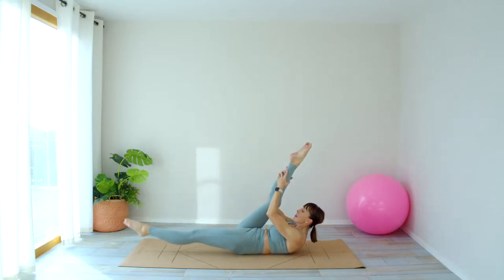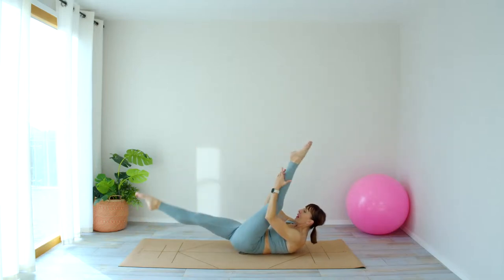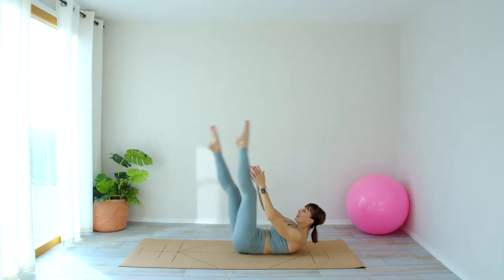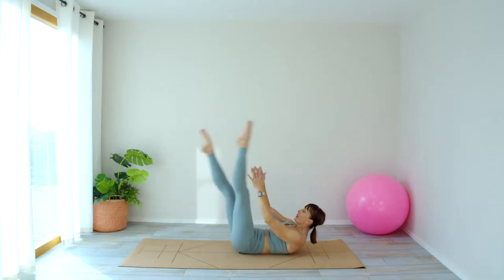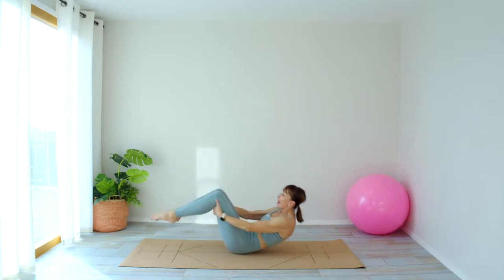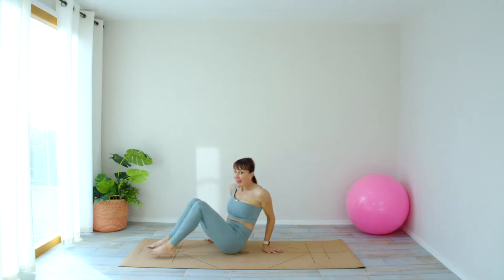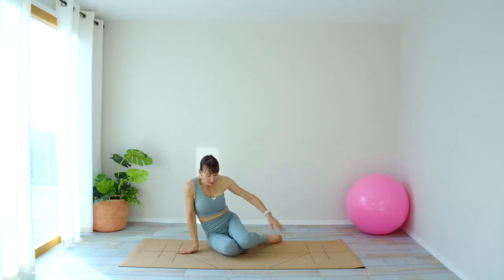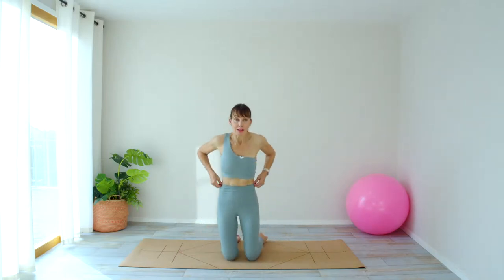So you don't rest the leg on the floor. We're getting a little bit more abdominal work this way. Pull, pull. Pull, pull. Pull, pull. Pull, pull. Well done. Bend the knees. Come on up to sitting. Doing great. All right. So we're going to come now onto our knees.